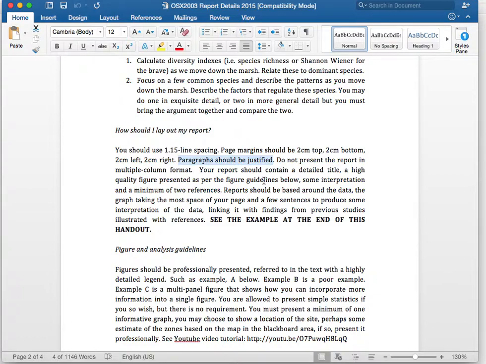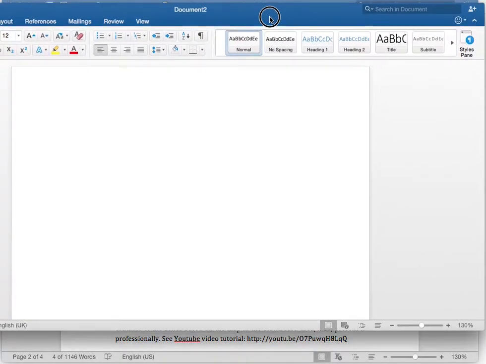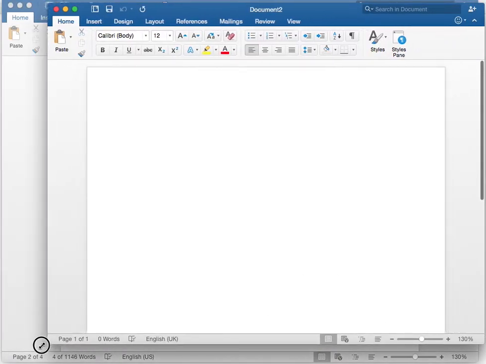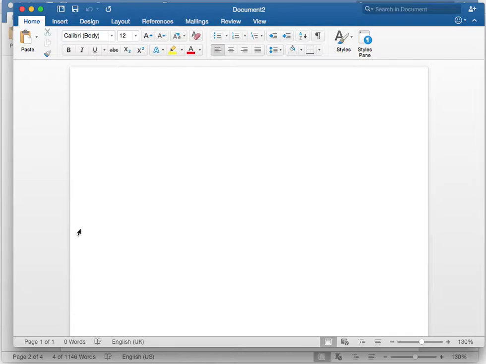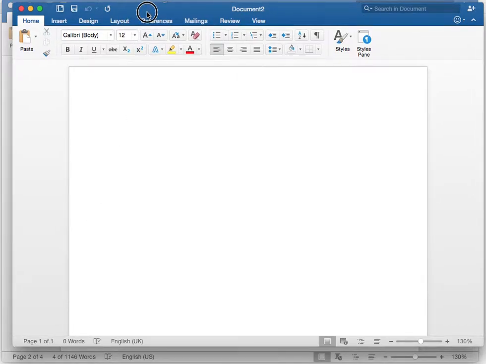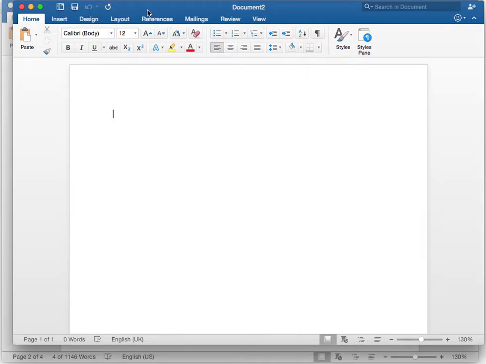If you don't know how to set settings like these, it's very, very simple in Word. I'll just give you a quick insight into that now. I go straight to File, New Document, and create a new Word document here. The first one is page margins. That usually occurs in the Layout tab. If you don't have Word, then I don't really know how to do that.